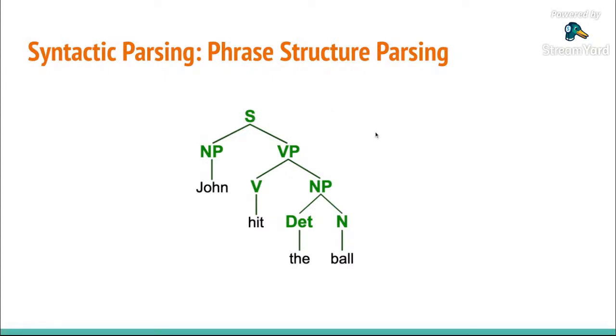For example, if you take a machine translation application using phrase structure analysis, you take the phrases and translate at phrase level. So you take the ball and translate it into the corresponding word in the target language. For example, take John hit the ball. John Bantini kottadu. So the ball as a phrase is translated to Bantini, rather than the and ball as separate entities.